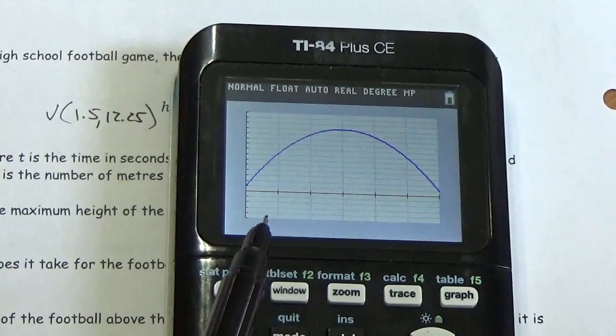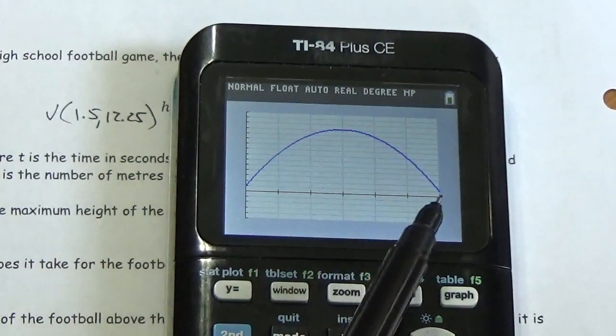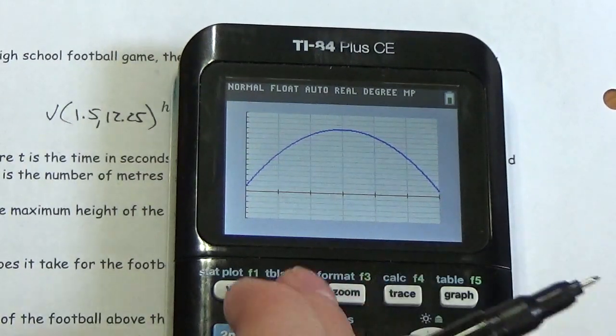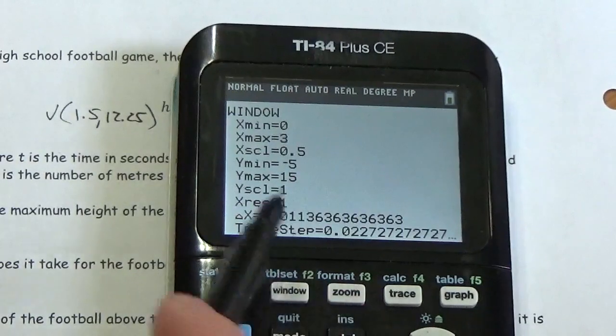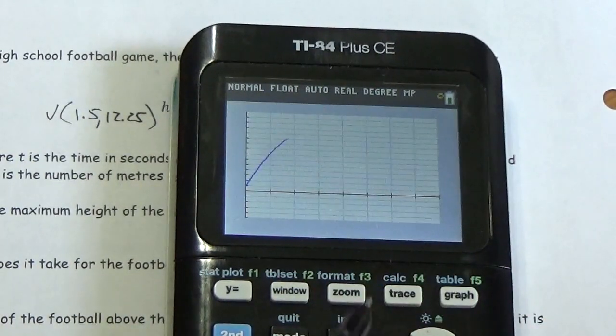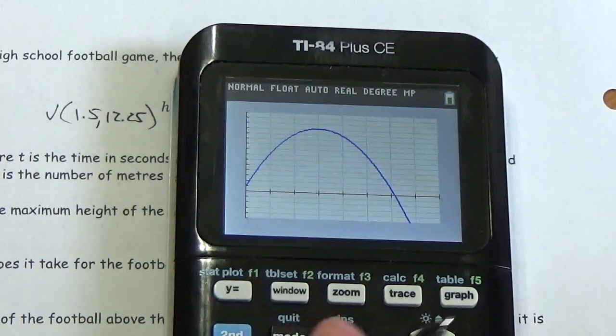Oh, you know, that is pretty good. Now, what I noticed though, there's my x-axis there. I've noticed that I'm not quite crossing the x-axis on the screen here. So my x max is probably not quite big enough. Let's put 4 there and see what happens. But I really do see, there we go. That's beautiful. That's probably what I want to see.